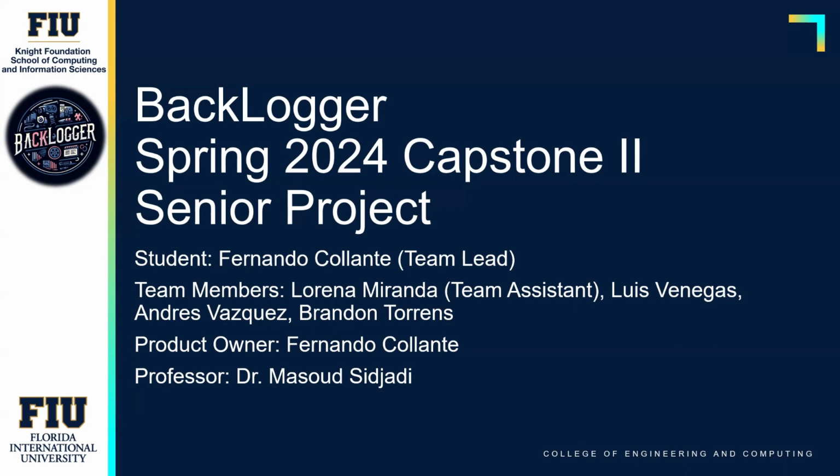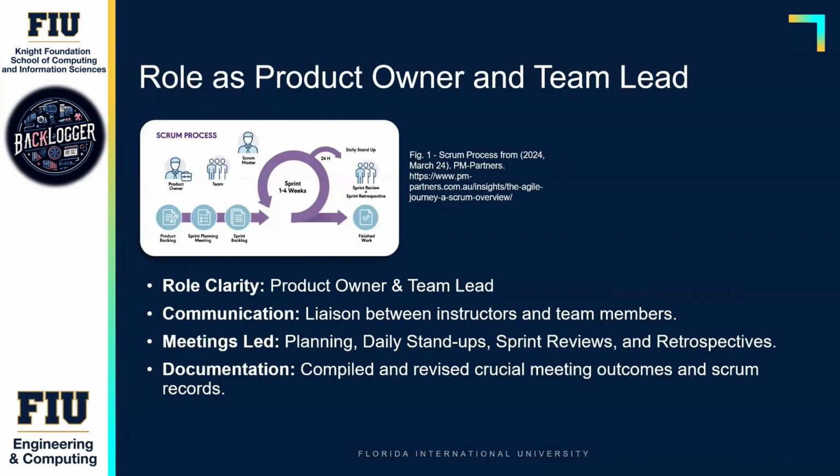This presentation will cover my contributions as product owner, team lead, and front-end developer for our Capstone 2 project, BackLogger. As product owner and team lead, my tasks were focused around communication, documentation, and general organization around the project. I acted as the mouthpiece for the team, handling any communication between the instructor and us.